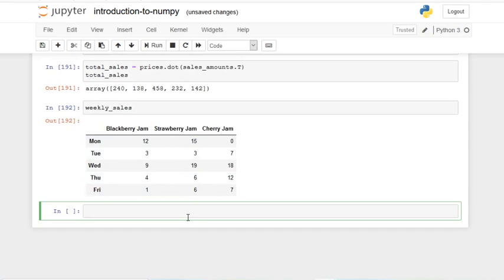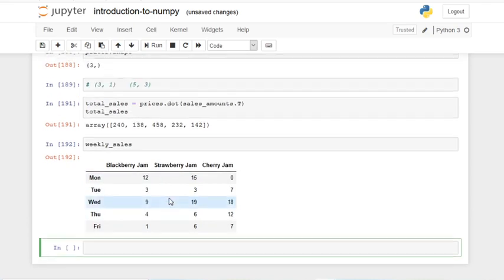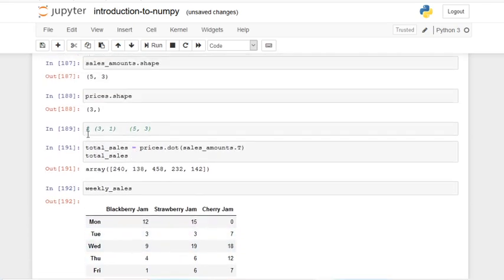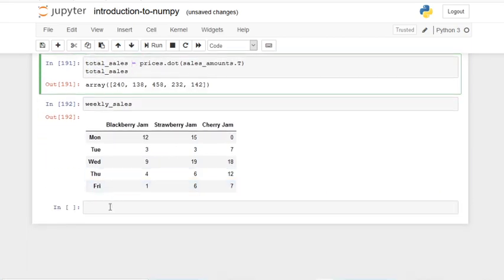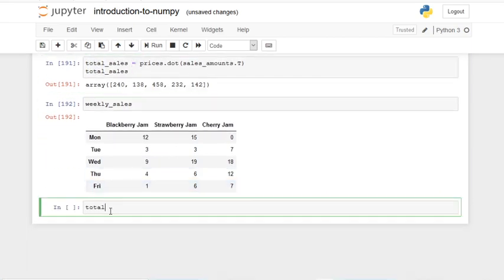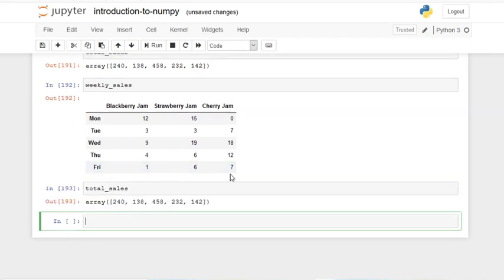So what we're going to do is convert this total sales into a data frame.